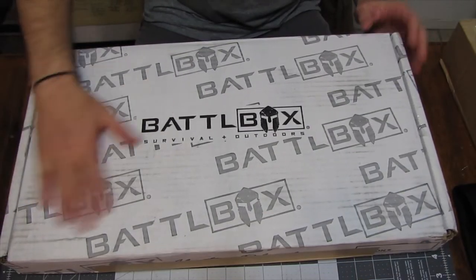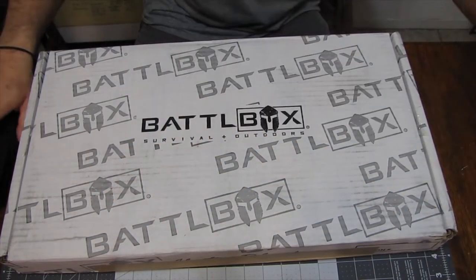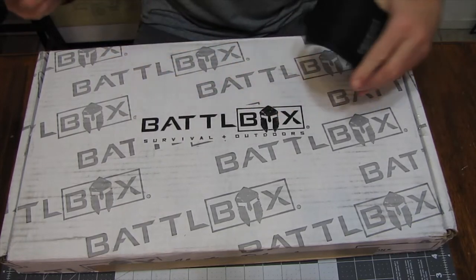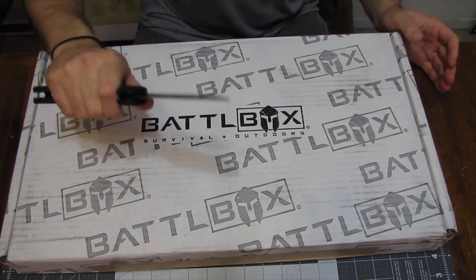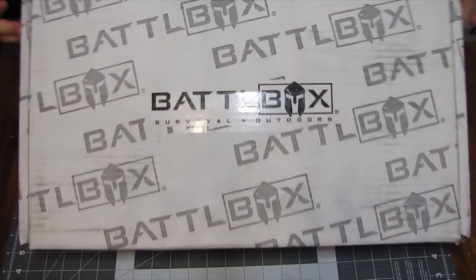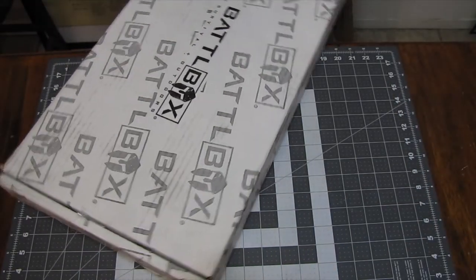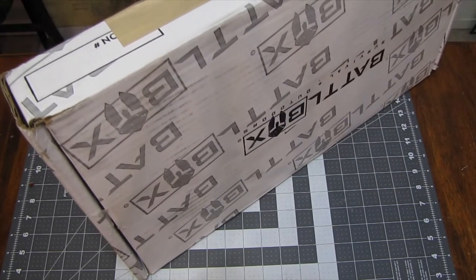Anyway, I'm going to move this box because of the size of it. I'm going to move this box off to the side, and we're going to get to opening it up. But I have not opened yet last month's knife of the month. This beast, I forget, it's by Fox Edge. It was called the, I don't know, it was a weird name, the Akula or something like that. Well, that tape's all broken, but this is not. Gosh, I hope it is.